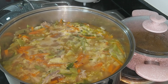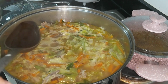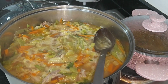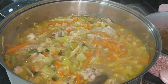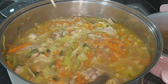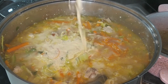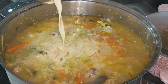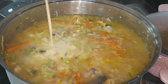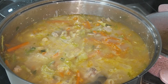Then, now we have to add fish sauce or patis. So, kung mapapansin nyo kanina, ang lagi ko lang dinadagdag talaga is yung pepper. Kasi nga, ngayon, maglalagay ako ng patis. Let it boil again. And then, pag kumulo na siya, lalagay na natin yung evaporated milk. Disclaimer, yung patis, syempre, depende sa panlasa nyo. Kung bet nyo yung maalat, dagdagan nyo. Kung okay lang naman yung hindi masyadong maalat, depende talaga sa inyo.